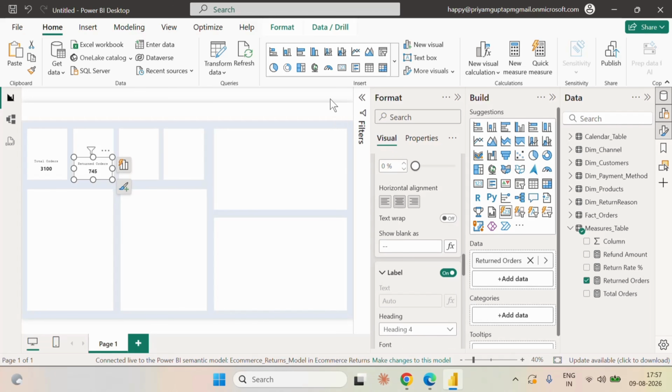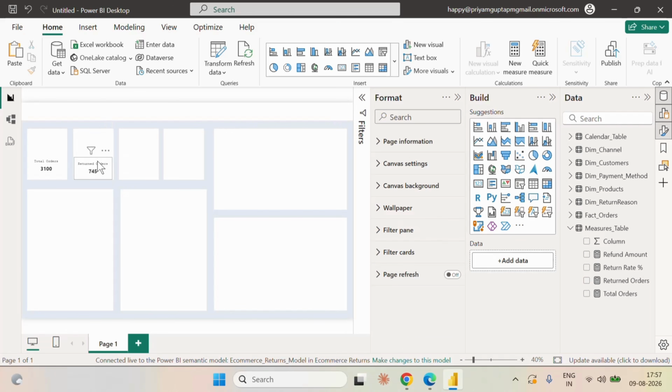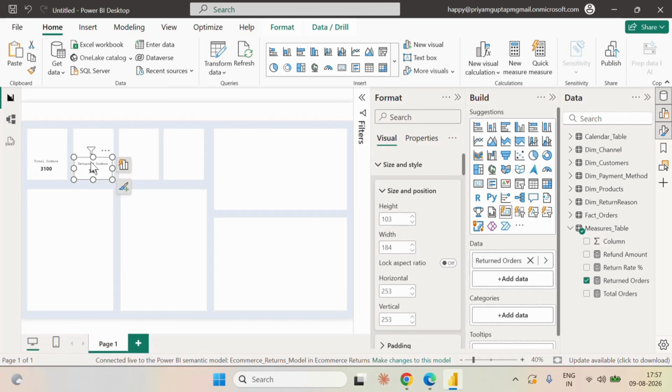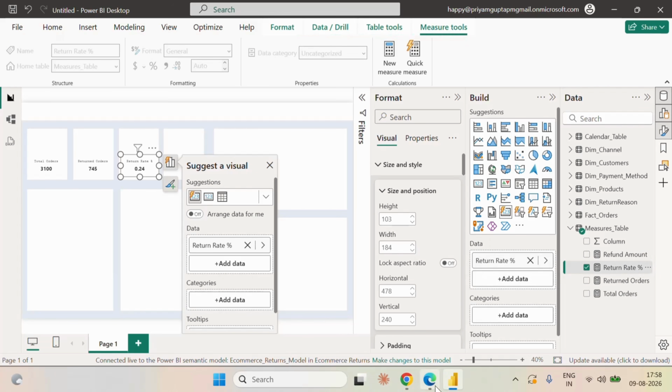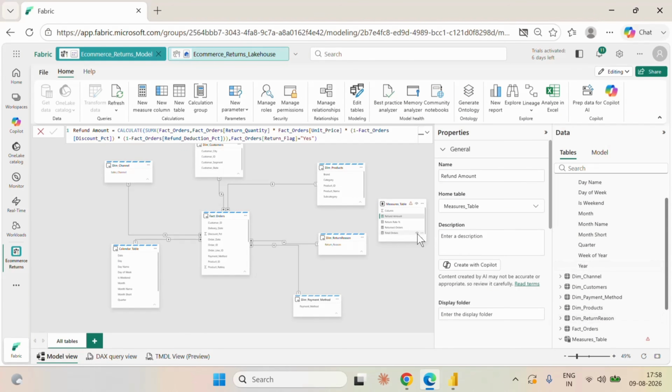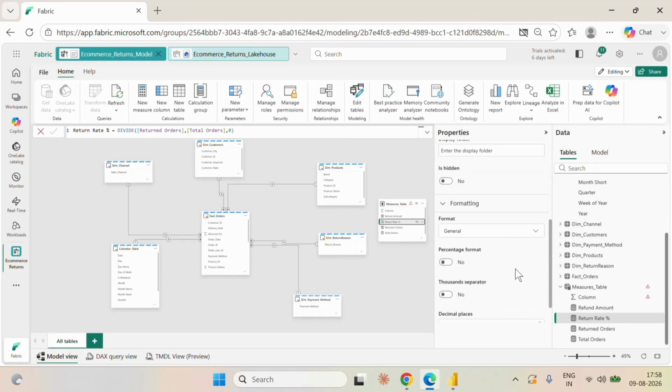Now let me copy the same and paste it over here, and here also let me put the return rate percentage, and return rate percentage should be in percentage. Now let me change it from here. Format will be in percentage.